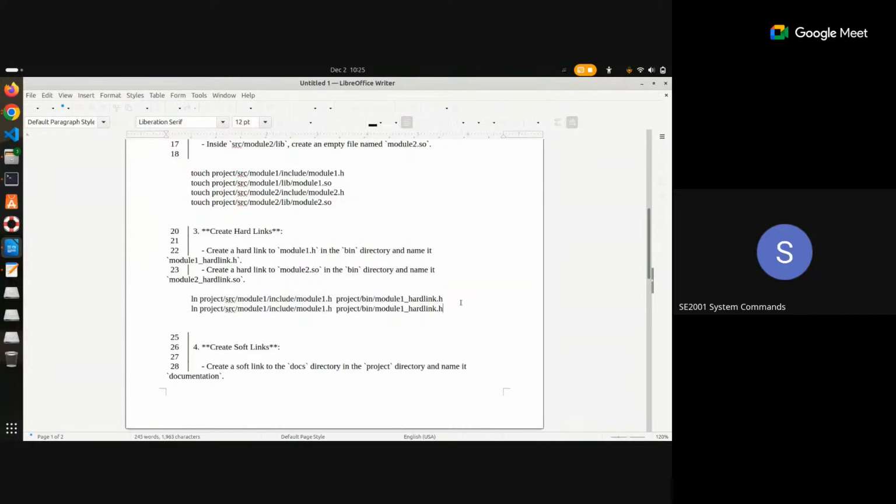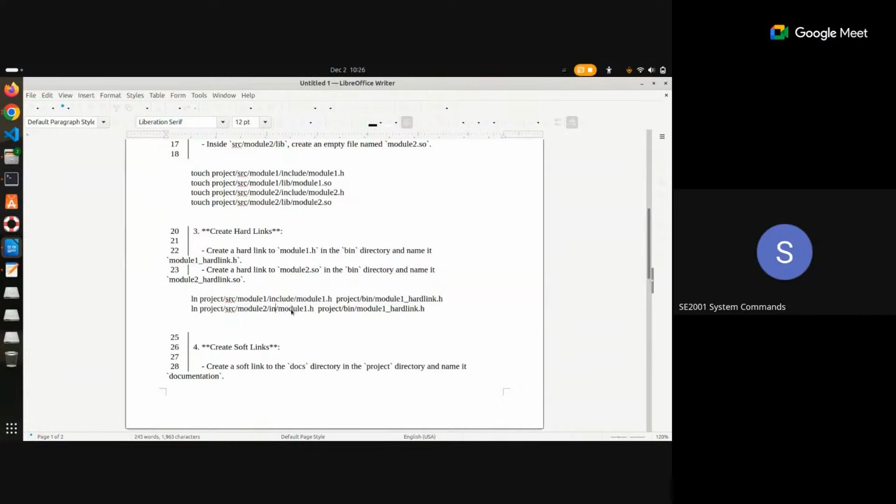So that is the same thing for module 2. Sorry, it has to be created for module 2, not module 1. Module2.so means the so file is available inside lib, right?